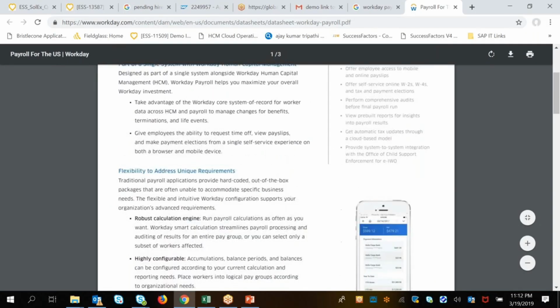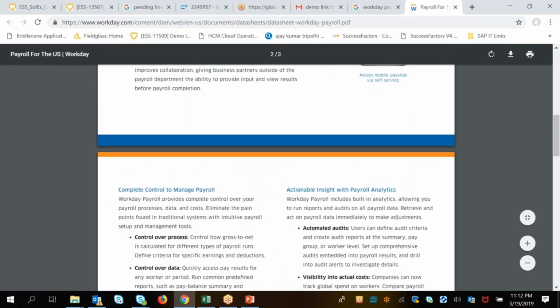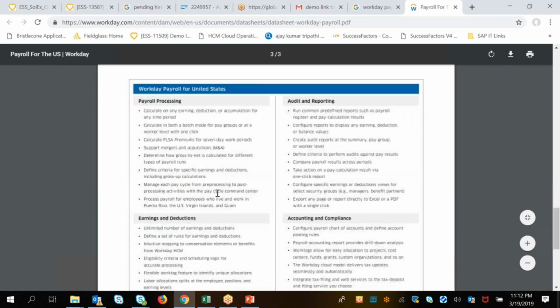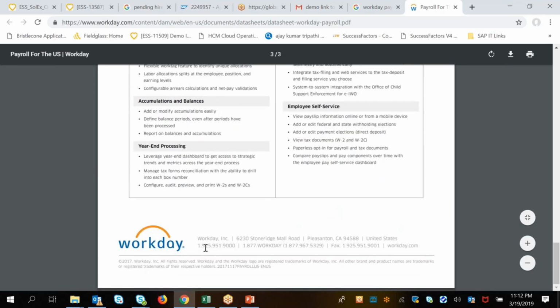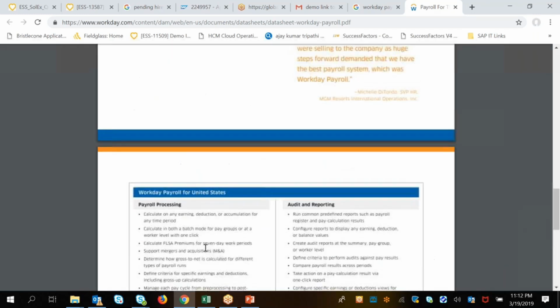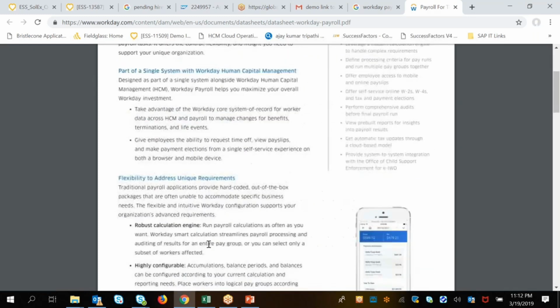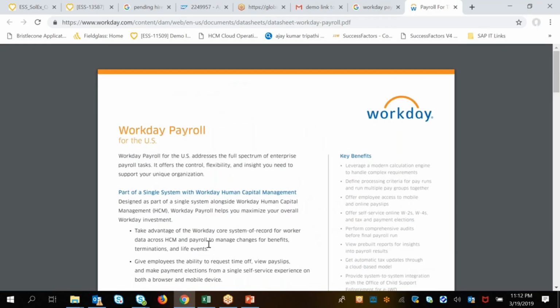Same thing we are talking about, we have taken from here only. So process is there, audit is there, running, deduction, accounting, balance transfer, employer health services, CRN process. So all this you will have. This is the standard which we follow. I mean, we don't design it. Whatever the application gives, we are going to cover all this.